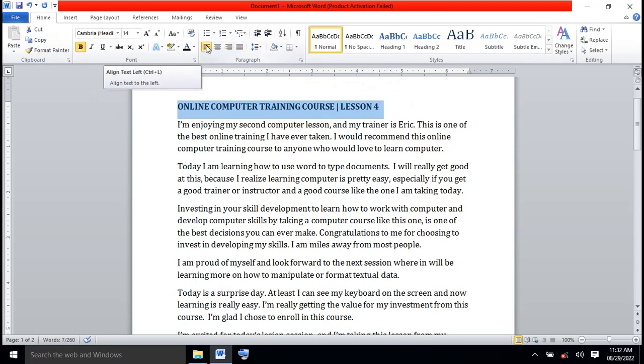alignments. You can notice this is left alignment. Our text is aligned on the left. As you will notice, all the paragraphs and the lines of our text are starting or aligned on the left, but we can change that. Let's deal with the headline first. So how do you align this text headline at the center of your page? You come, we have left alignment, center alignment, right alignment, and what we call justify. Now, center alignment, you come to center alignment.